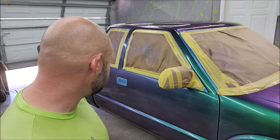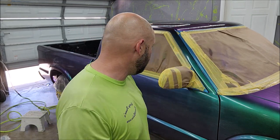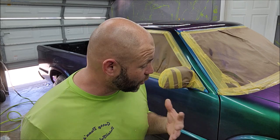I definitely have some sags that I'm not happy with. Again, I chalk it up to learning how this stuff lays down. And doing a full car is very different than doing just a panel. You have far more control with just one little panel than you do with multiple panels on a whole car. Again, this isn't perfect. I didn't expect for it to be. I expected to have some hiccups. Like I said, I just wanted to get a feel for what it took, how much product, how much effort, and how much time, really. And so I've got a great idea of that.